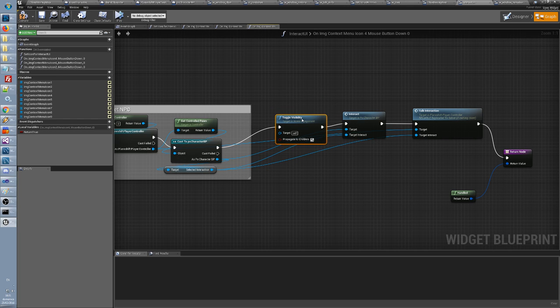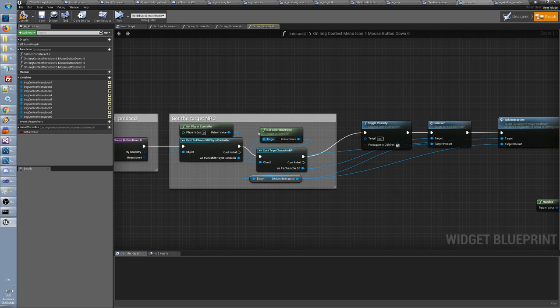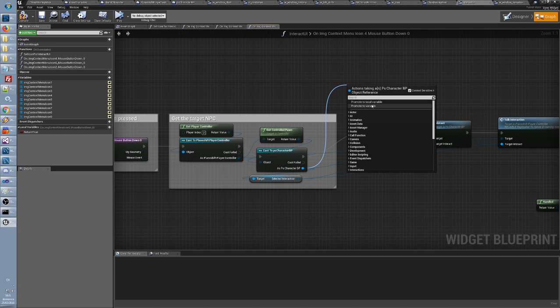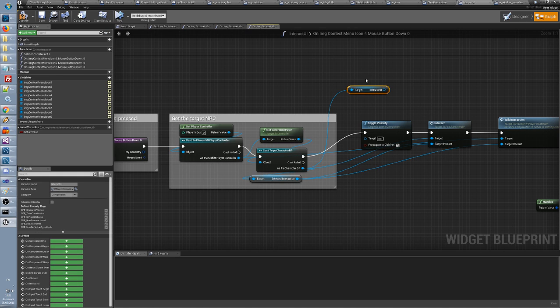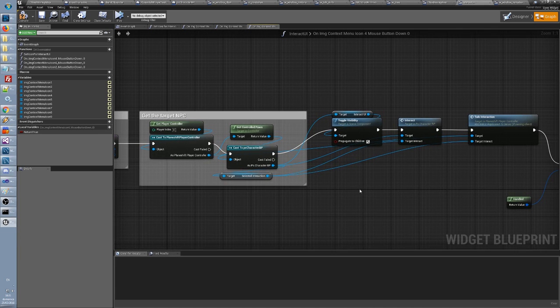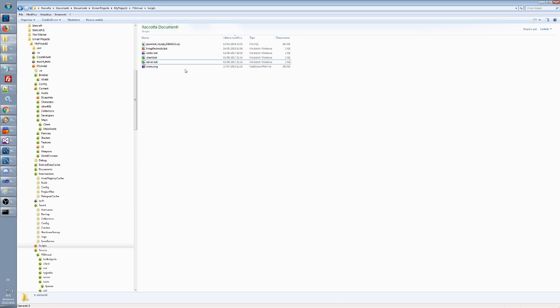So I think if I do this, I will not get the error anymore. Target visibility of what? Of my interact UI component. Get interact UI, right? I want to toggle the visibility of this. Okay, so let's see if now the two pieces are working. I hope so. I really hope so.